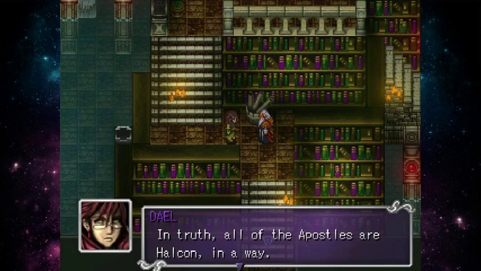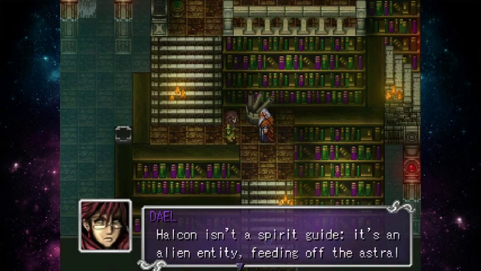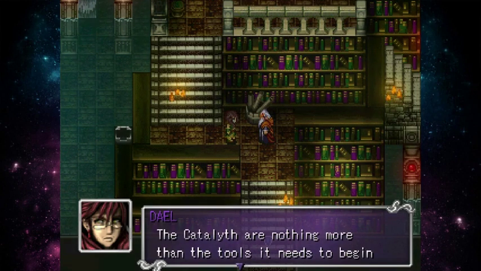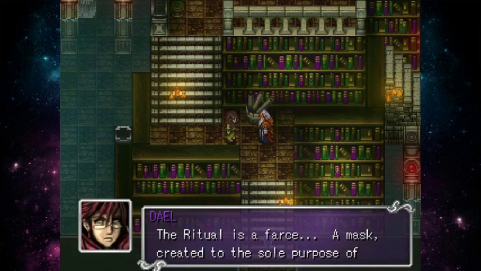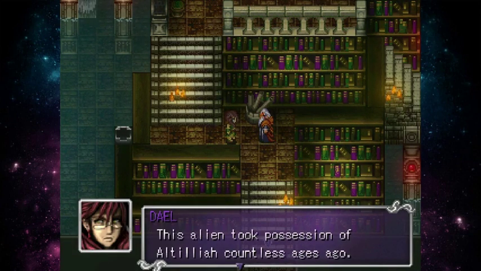In truth, all of the apostles are Halcyon in a way. The same goes for the Catholics. Halcyon isn't a spirit guide. It's an alien entity feeding off the astral energies of entire planets. The Catholics are nothing more than the tools it needs to begin a slow process of absorption. Through that, it survives. The ritual is a farce, a mask created for the sole purpose of disguising Halcyon's real nature. Sorry.